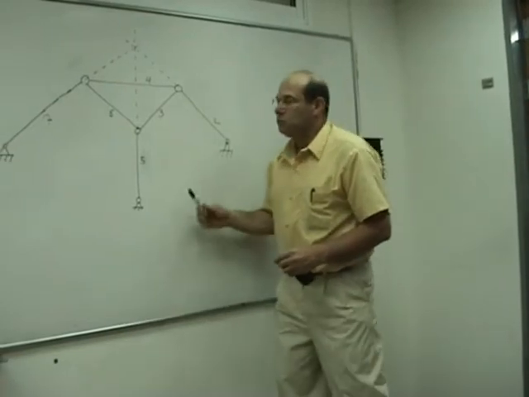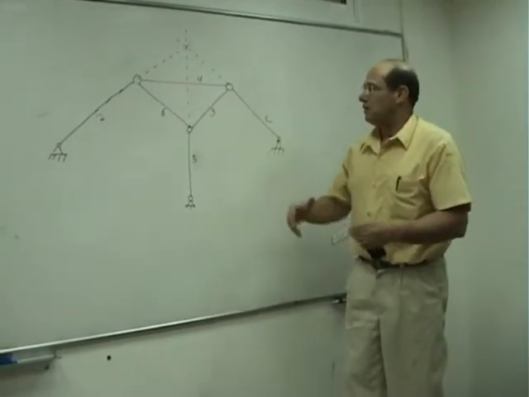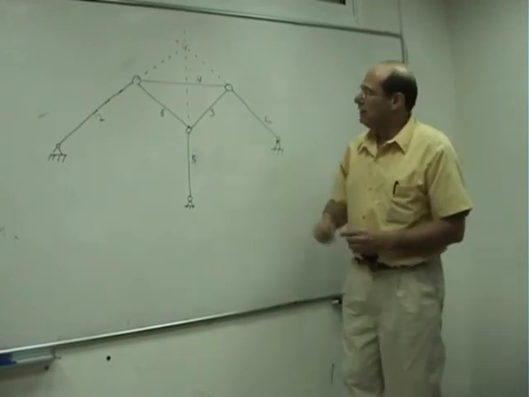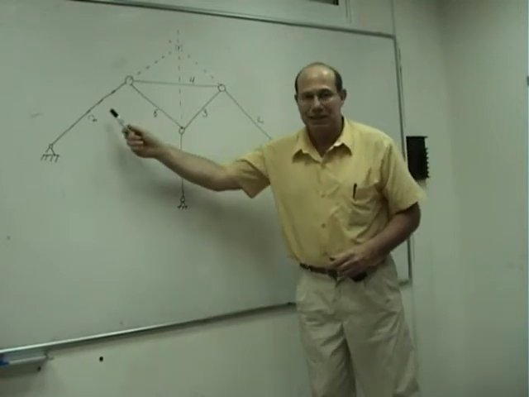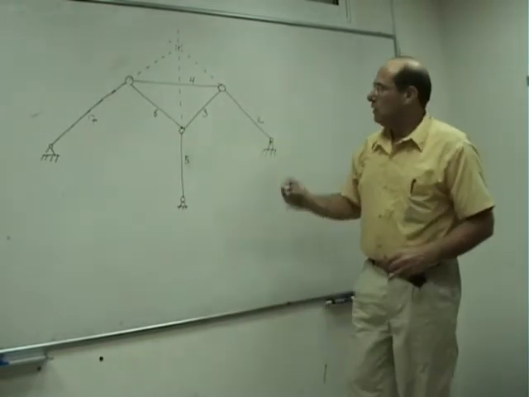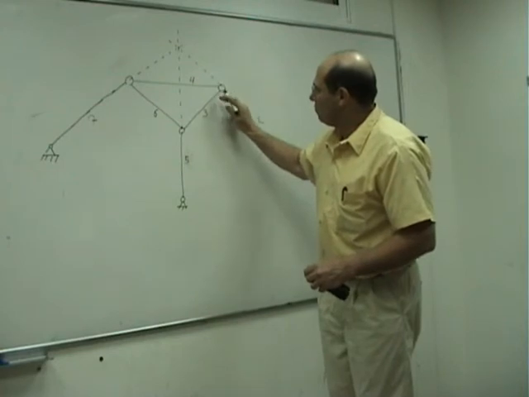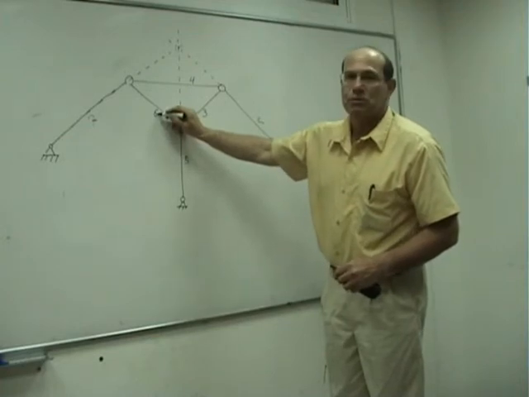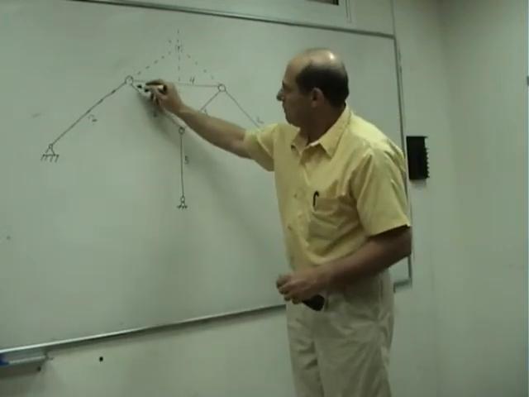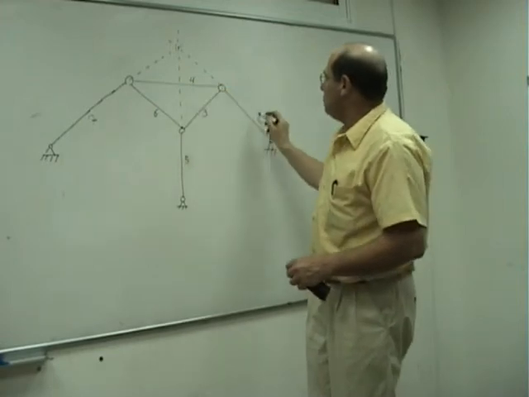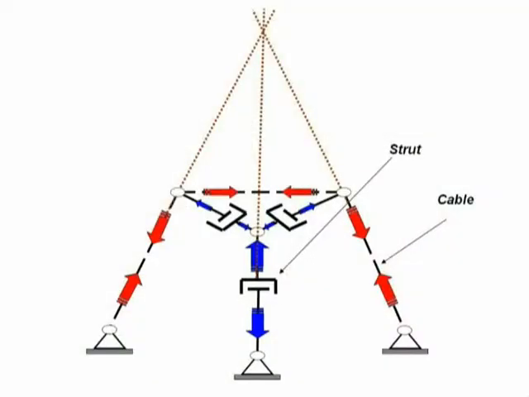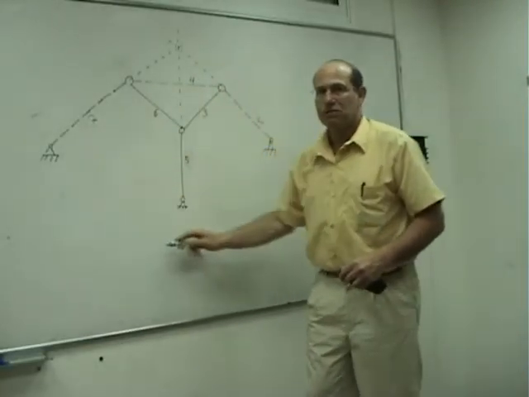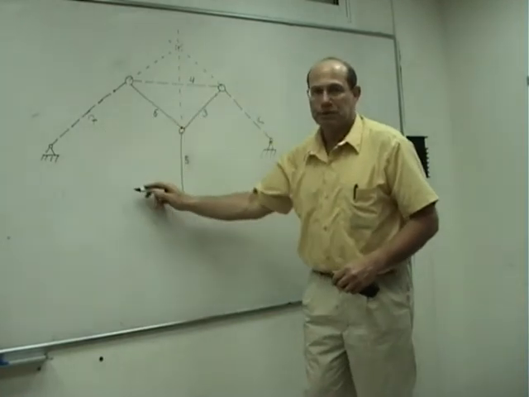So now let us move to the third step in our process. We now transform the structure with the internal forces into a tensegrity structure. How do we do it? We just transform these 3 elements, 3, 5, 6, into struts, and 5, 4, and 2 into cables. So what do we have? We have here a tensegrity structure that has a special property.